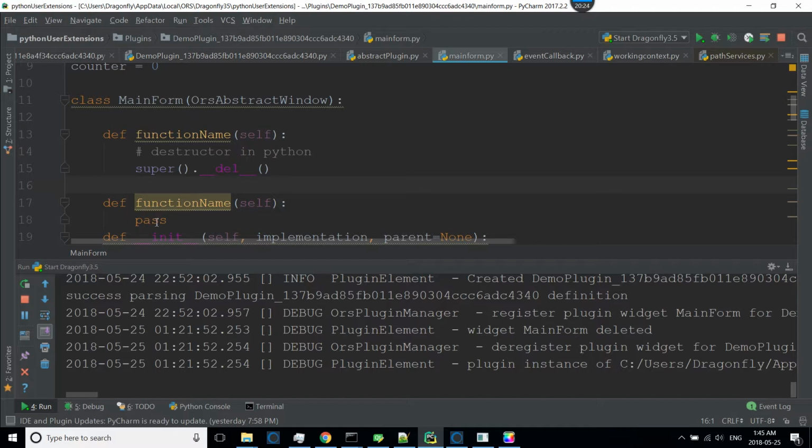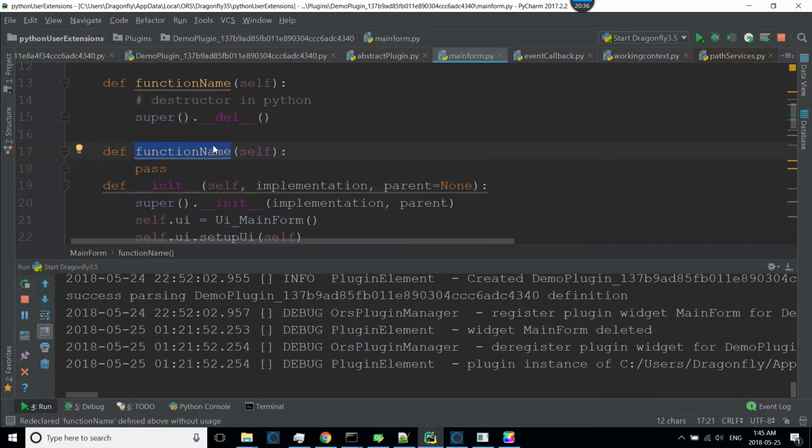So sometimes if you copy paste code and you don't pay attention, you might run into the situation and not understand why your code is not running, because there might be a second function in your class.